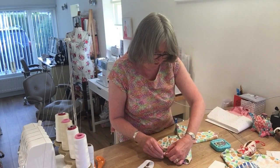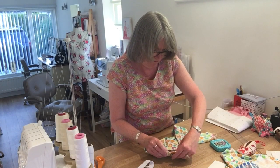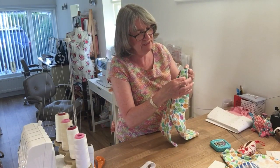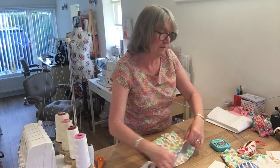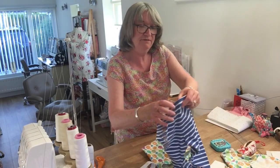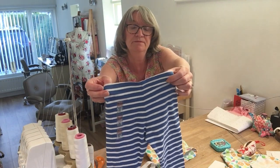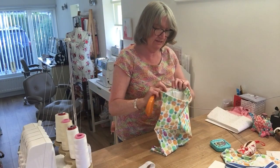And then we're going to go on the normal sewing machine now, which I've got a twin needle in, and we're going to put a twin needle row of stitching the whole way around. On the commercial ones they have used a twin needle as well, all the way around the top. So I'm just going to pop over to the machine and put this elastic in.